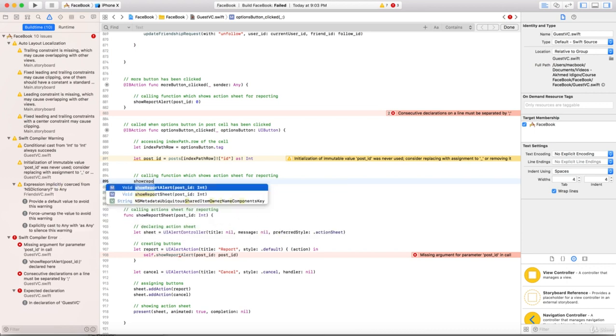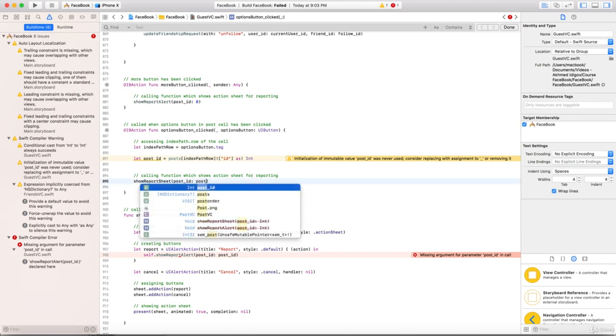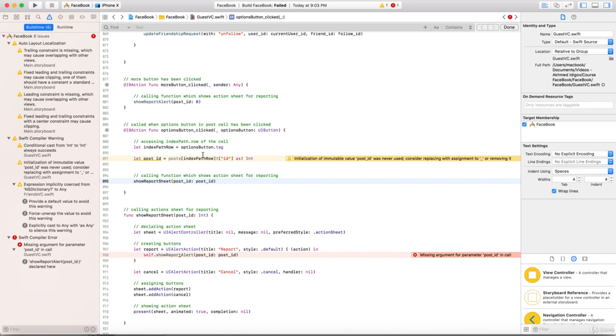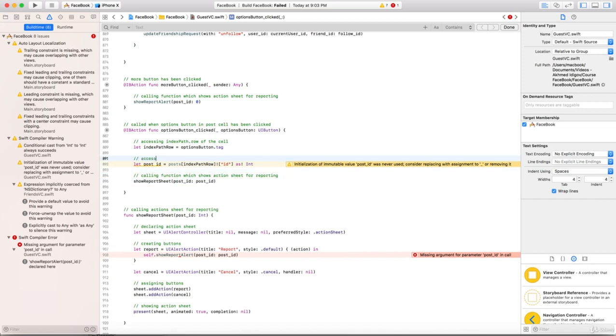Okay, show report sheet, that is the one we will pass as a post ID, which we have got now. So here we are accessing the ID of the post in order to specify it in the server.